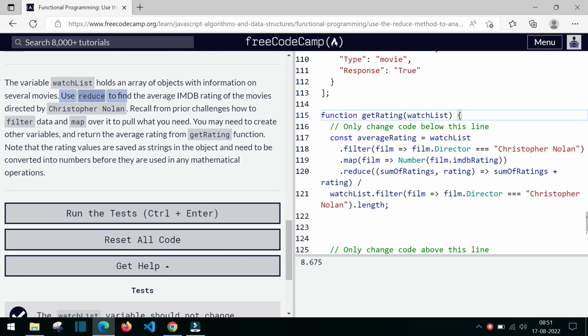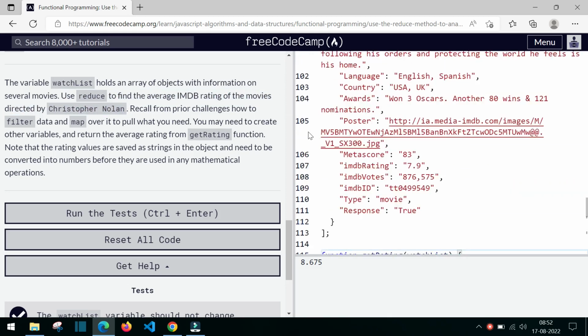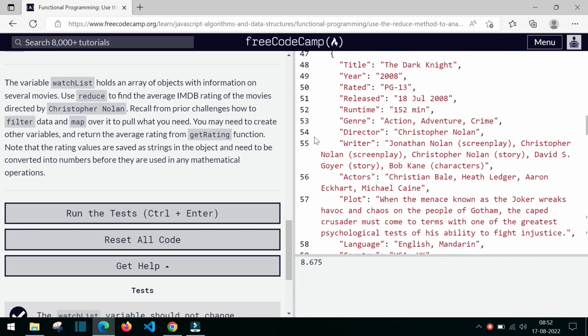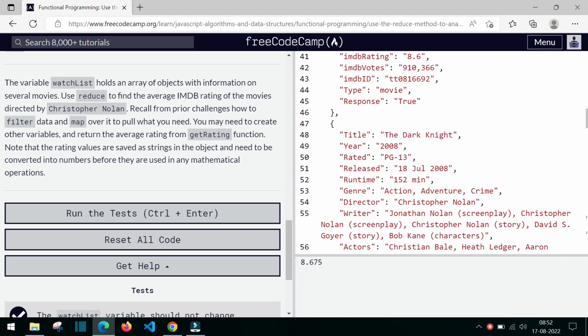Use the reduce method to find the average IMDb rating of the movies directed by Christopher Nolan. So what they are telling is we have to find the average IMDb rating of the movies which are directed by Christopher Nolan.